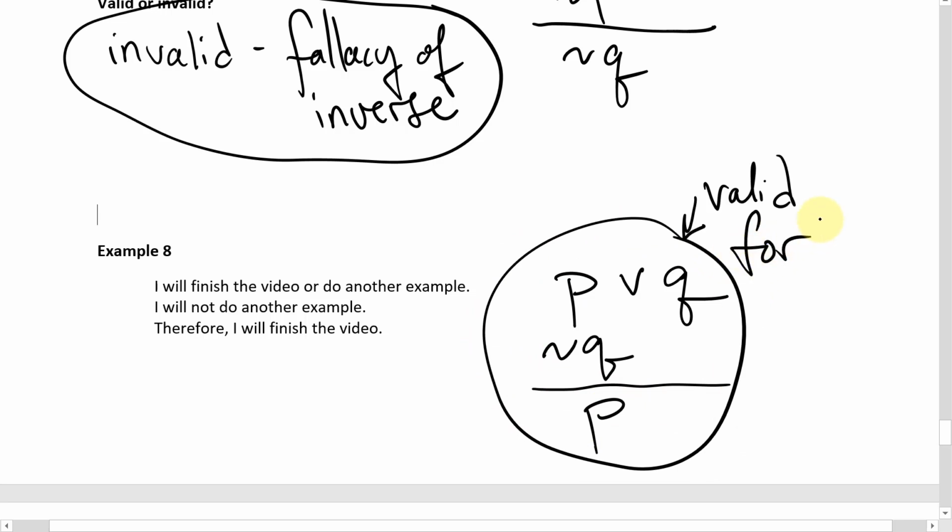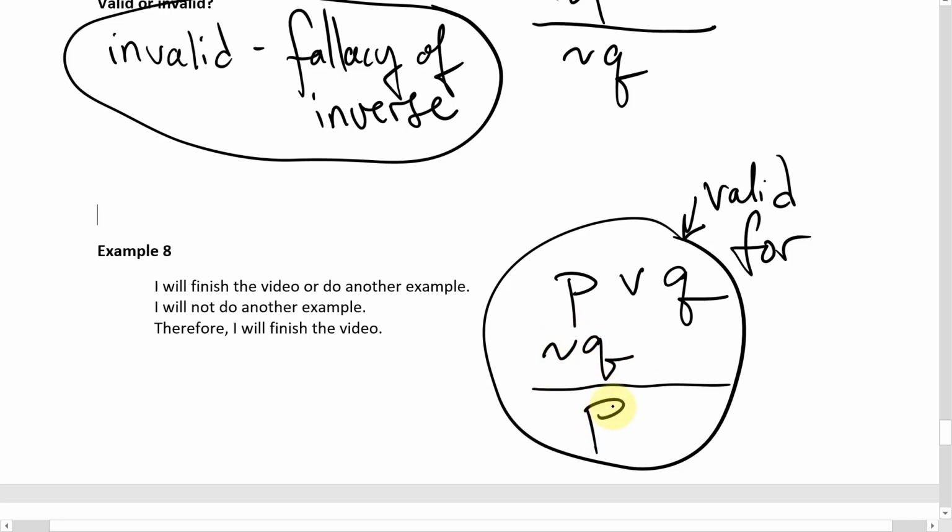I can sort of reason it out without doing the truth table, either by recognizing the form, or really what I just did there as I was looking at it. I know the rule for or is it would be true if either or both is true. So we got in the first premise that either or both are true. Then I see negation Q. So if I know that it's not Q, then I know P must be true.